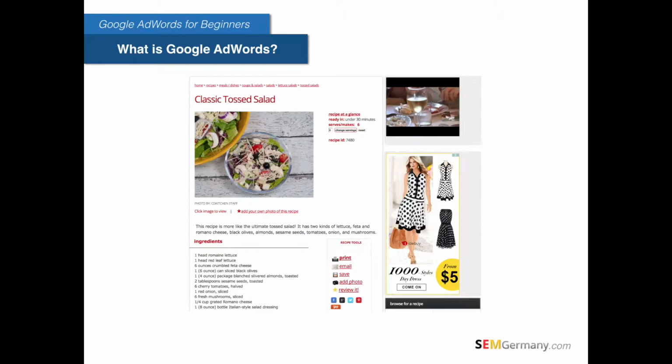Now, the search network is probably the most popular function of Google AdWords, but there is also a second, a little less popular function of the system that can also be used to serve online ads. Let's have a look at this food and recipe website. This banner here on the right side promoting women's fashion is also coming from a Google ad network. And in this case, this banner is probably shown because recipe websites are often read by women. So the system here delivers an ad that is relevant to the target audience of this website.